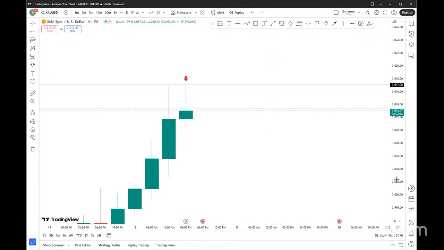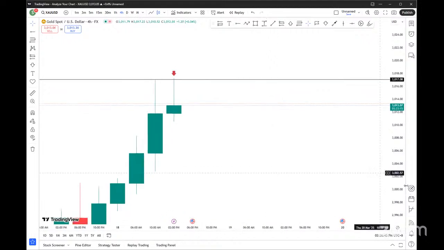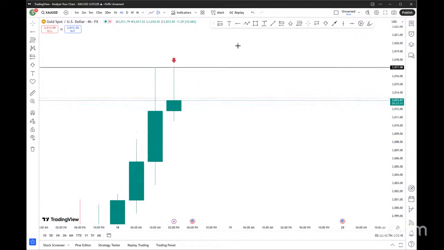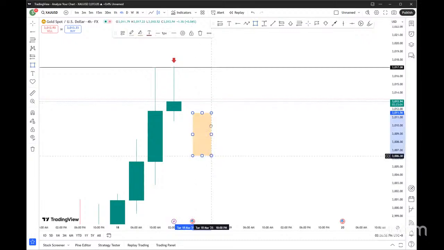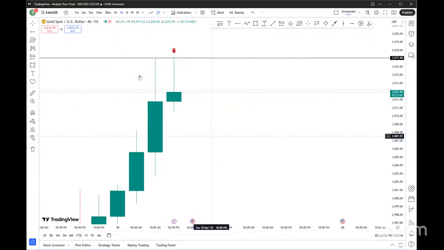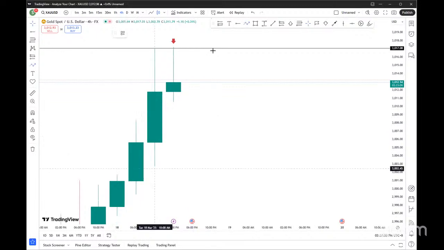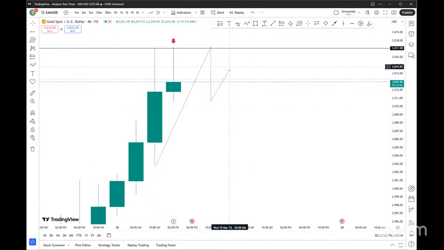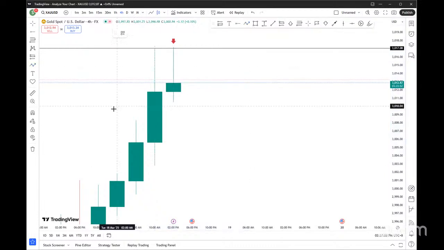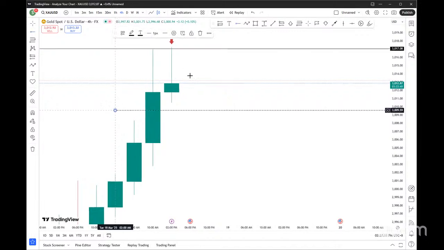Okay, so let me emphasize on that. We understand that this morning we went down, we created a bottom, we pushed up, we are rejecting for the second time, and we are potentially going to flip back to the downside, correct? So the previous candle was very, very strong bullish, higher highs and higher lows. And if you look at the zone, we are actually in the middle of the candle. In the middle of the candle is usually a Fibonacci area where we might tap and then flip back to the upside.